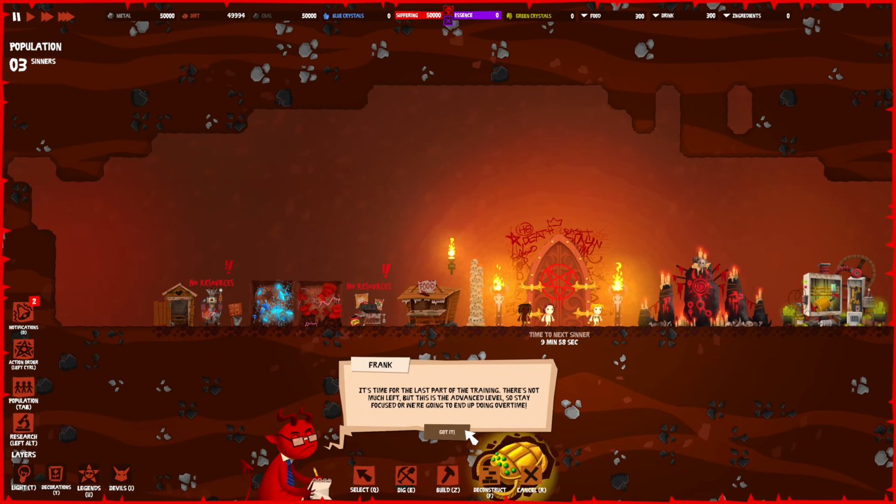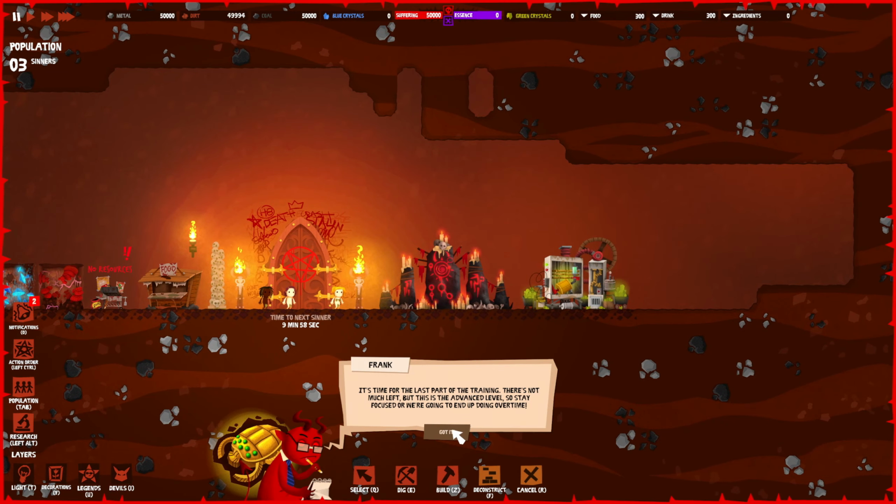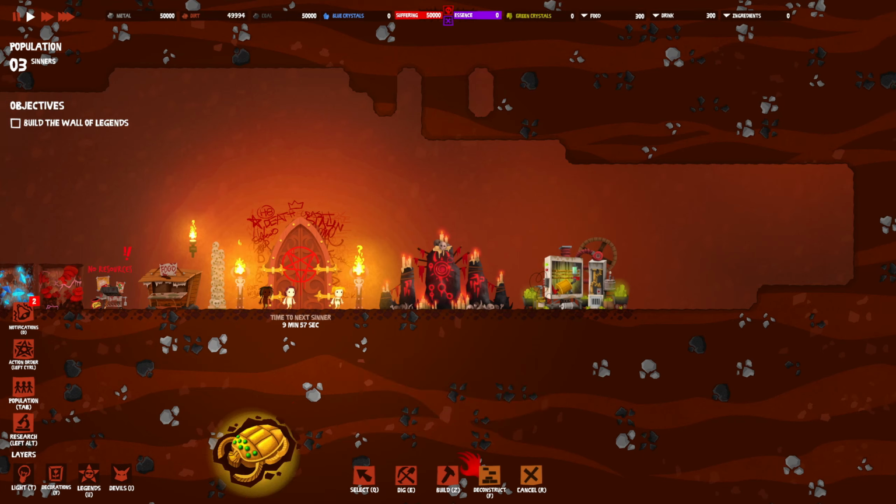It's time for the last part of the training. There's not much left, but now we are going to start our last part of training by explaining legends. Start by building the Wall of Legends from the Special category.